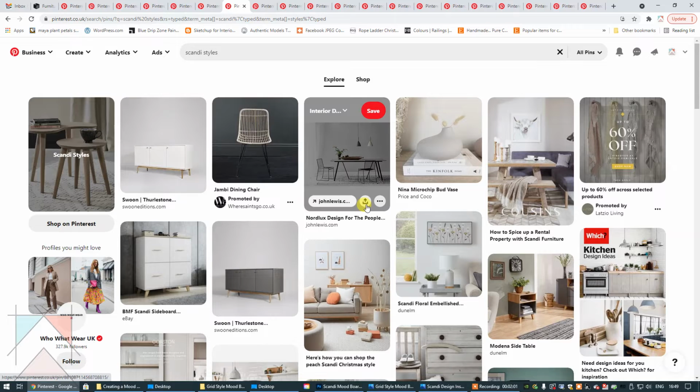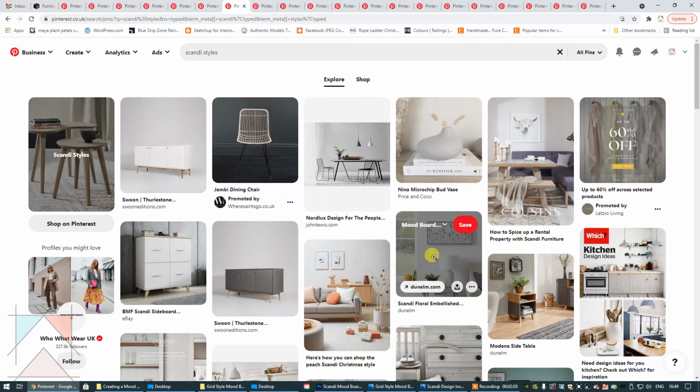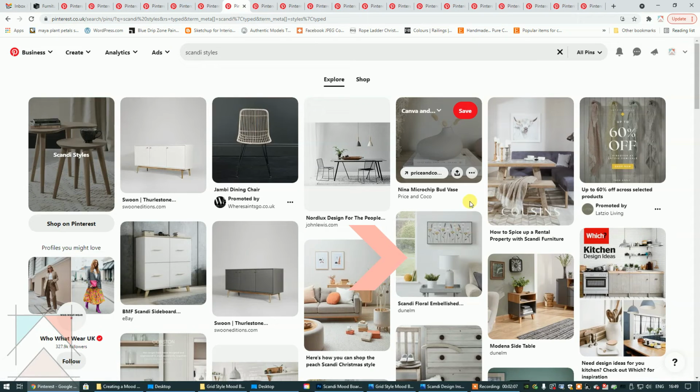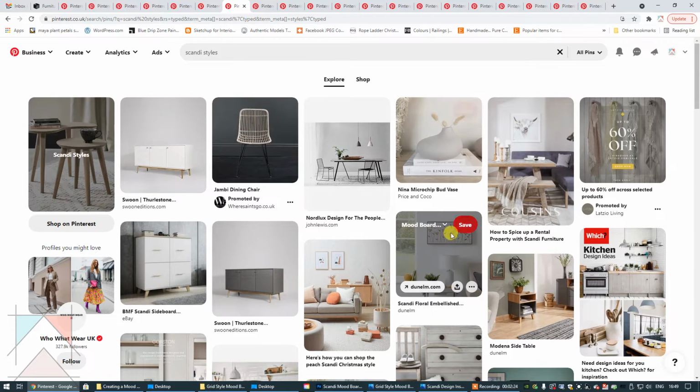This is cute, but they're not applicable to me, okay? I saw this image, and whilst it's not right for my mood board, I did click on it, okay? What I'm trying to say here is don't instantly dismiss images that you feel aren't applicable, okay? I saw the art here and I clicked on it.